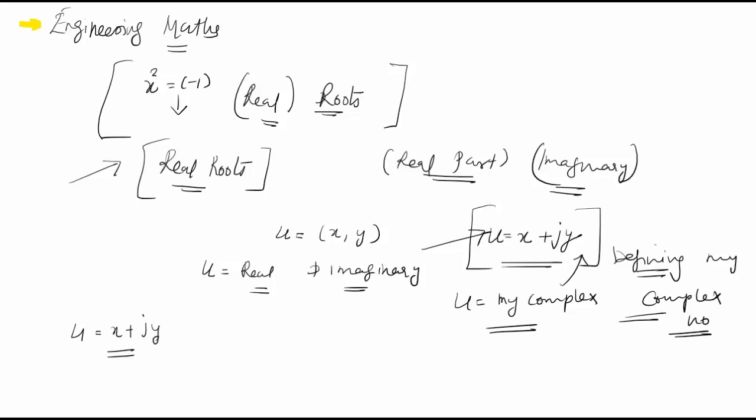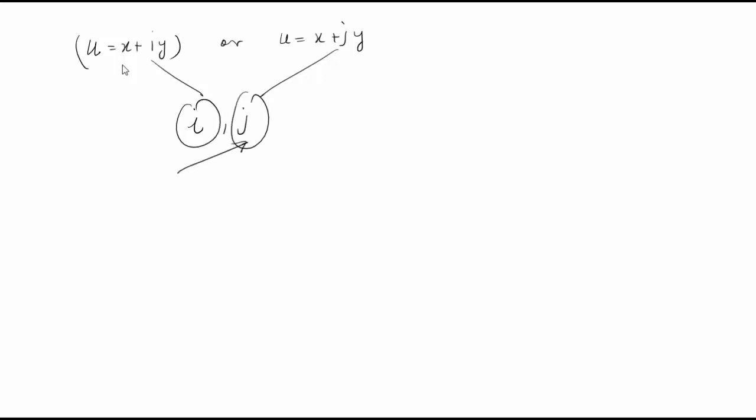If I have two numbers, next I will discuss how to do the addition and the subtraction of complex numbers. It's possible to define a complex number given by u is equal to x plus iy. It's also possible to define the same number as u is equal to x plus jy, where I can define my imaginary part using both i and j, while in electrical engineering it's defined using j, because i can be confusing with the current notation, and the value of i squared is equal to -1.